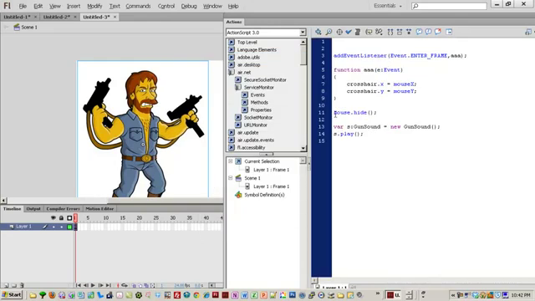So we don't want to just make it play by itself. We want to actually play only if you click on the movie. So we need to add another event listener. So we're going to say movie1.addEventListener, MouseEvent.CLICK. We're going to call shotChuck. We're going to have a function called shotChuck.